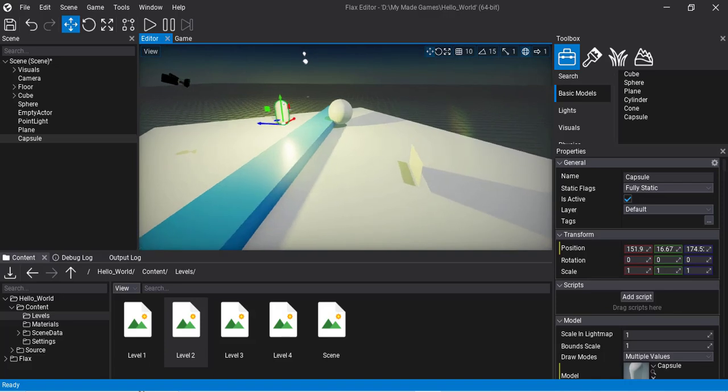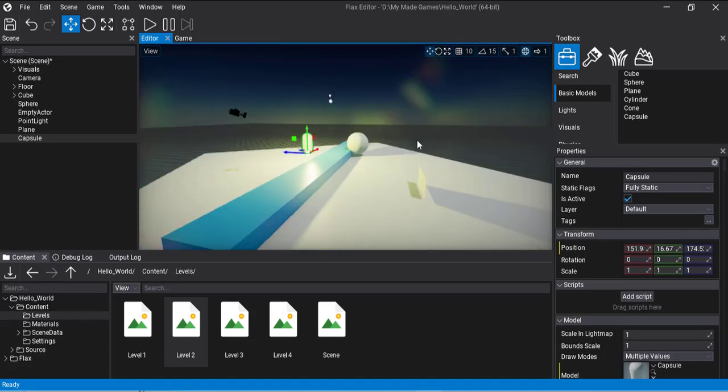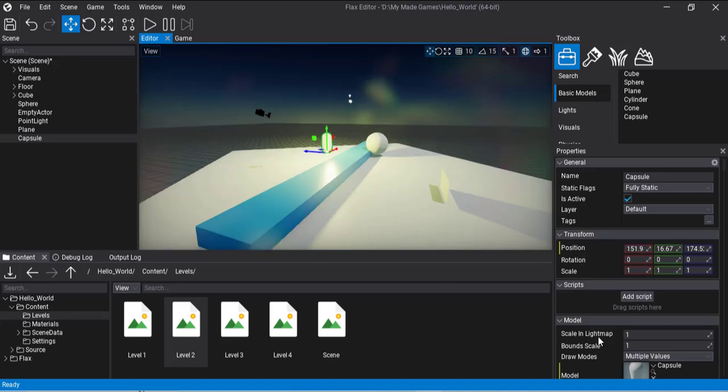I guess I have successfully taught you most of the basics of the Flax Game Engine. From the next topics, we will discuss more intermediate topics, and then we will advance to expert level topics inside of the Flax Game Engine. These videos will be coming, so please stay subscribed so you can get them. These are the basics of the Flax Game Engine.